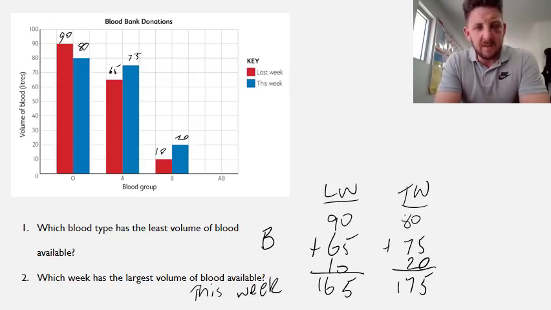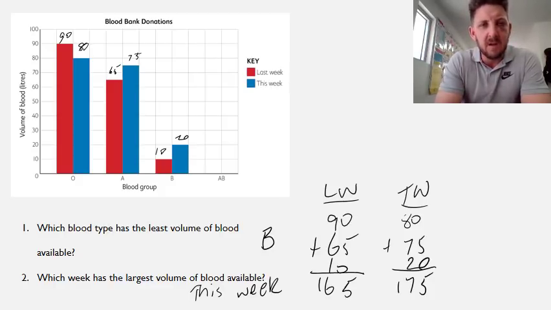Gents, write down the things in your success criteria that you're going to need to remember. Some of the things I suggest you write down are the different aspects that you will need if you're drawing a side-by-side column graph. Maybe something about how important the key is, but also talk about the fact that when you're doing your key or you're colour coding your bars, they always stay on the same side, and the gaps are always even. Please make sure that you have this done for tomorrow's lesson.